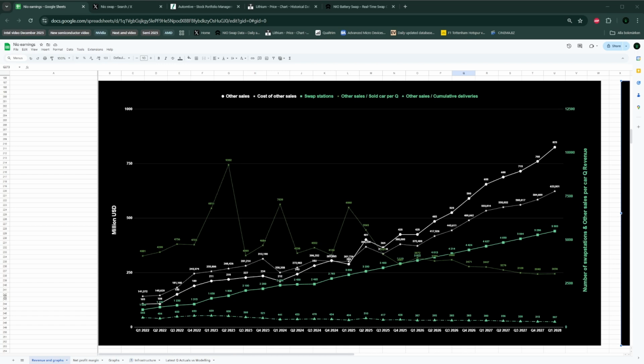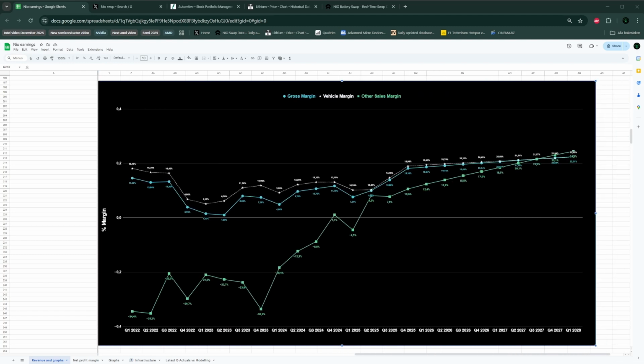NIO's margin improves not because it sells cars at a higher average sales price, but because it spreads fixed costs across the growing install base and lets the infrastructure do the work. And this is something that only NIO can tap into, not Tesla, not XPeng, not BYD, not Li Auto, not Zeekr, not Geely. Neither can the Western car manufacturers like Mercedes, Audi, or BMW do. So it is only NIO that can have this kind of margin expansion as time goes on.